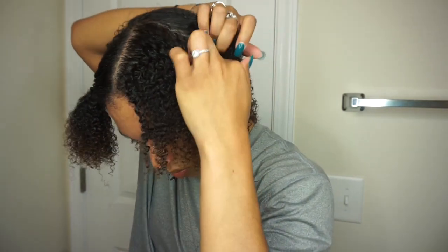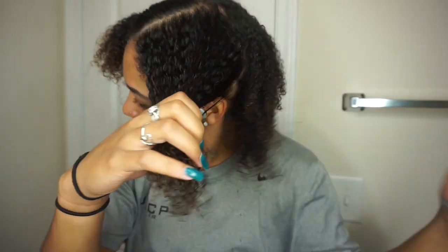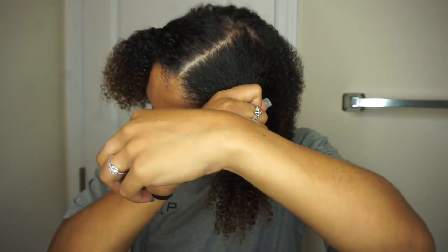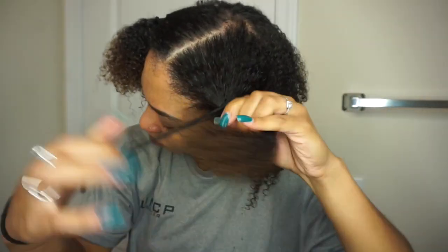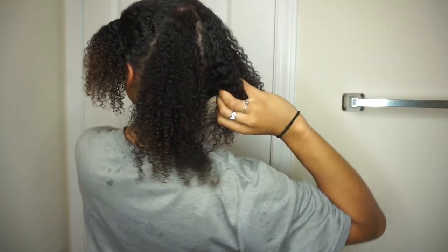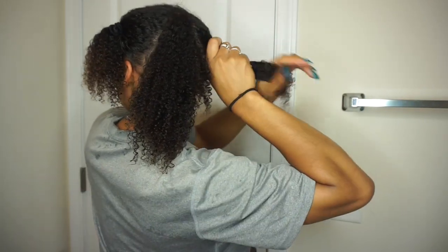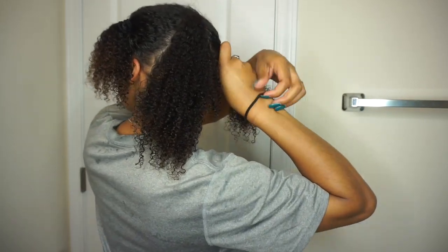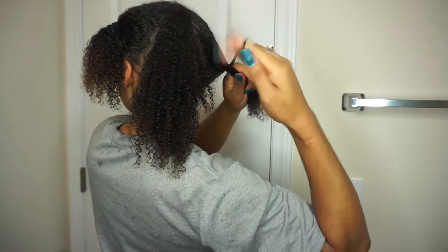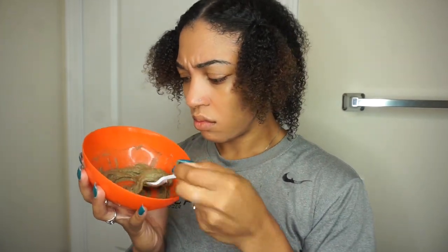This product is 100% active, concentrated, organic ingredients. It is non-toxic, cruelty-free, no preservatives, plant-based, and is also vegan friendly. And this product in the small container can make 9 hair masks. This product is supposed to help with moisture retention, and a few of the ingredients are avocado fruit powder, cassia powder, apple seed oil, Jamaican castor oil, parsley, ginseng, burdock root, and neem.